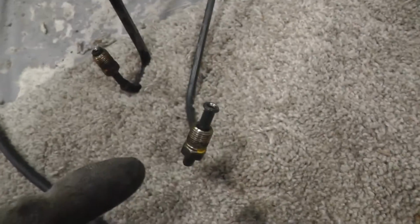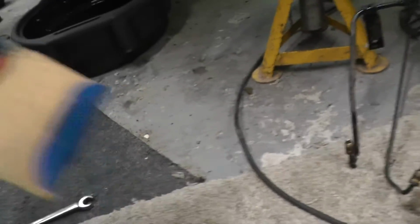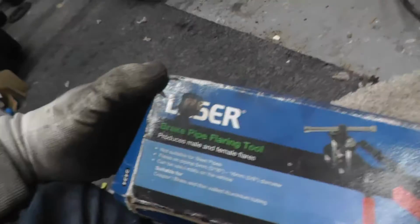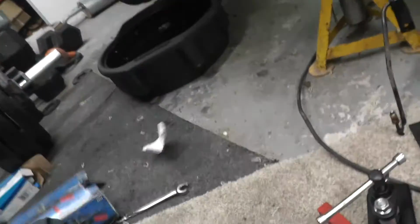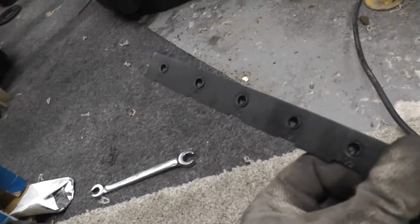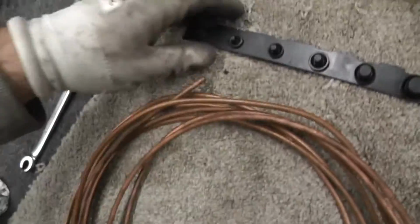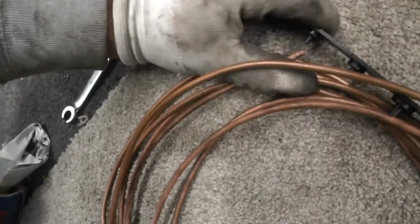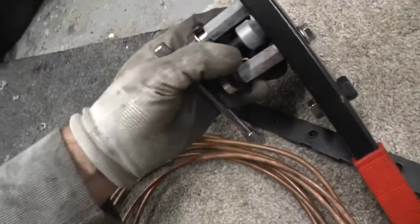So I can just make that using my tool. Tool in question is going to be this one here, which is the laser brake pipe flaring tool. There's different ones you can get. The cheaper ones are not as good, I've found in the past. So I've bought this, which is a bit better. Because basically this has a little forming tool on there. So you can see here, it's 3/16. It can't be any of the other ones because it doesn't even fit down the diameter. But anyway, it's very simple how to use this tool.